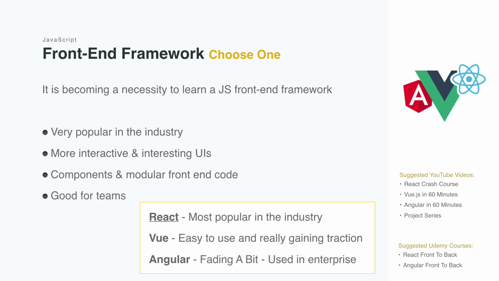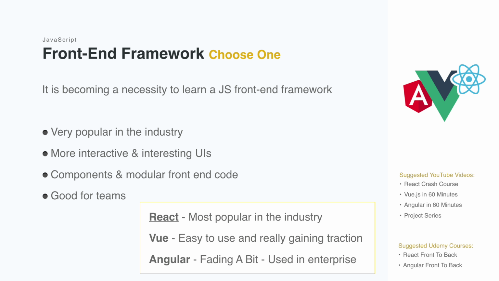All right, so now we're going to talk about front-end JavaScript frameworks, and there's basically three big guys. There's React, Vue, and Angular, and it's starting to become a necessity to learn a JavaScript framework if you want to work for a company. If you're doing your own thing, that's a different story, but most companies now are looking for, as far as the front end goes, React, Vue, and Angular.